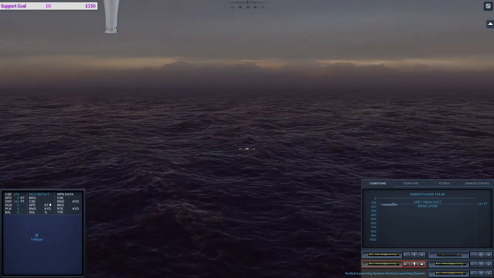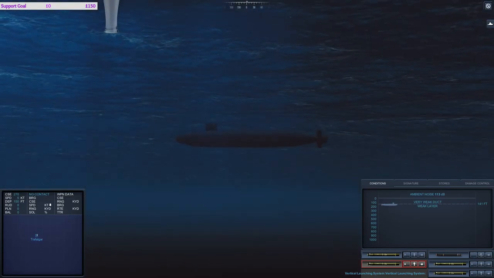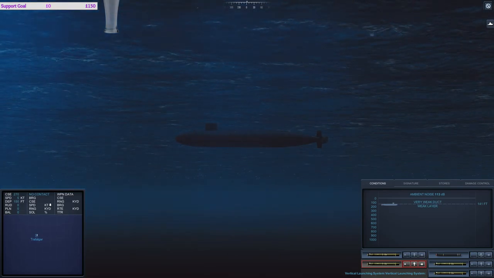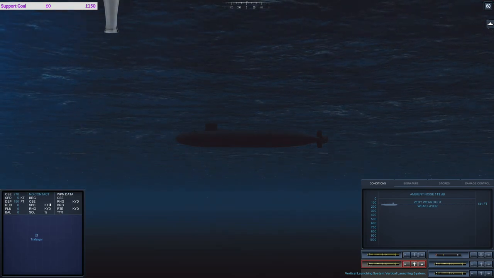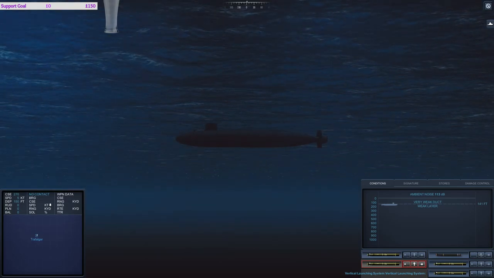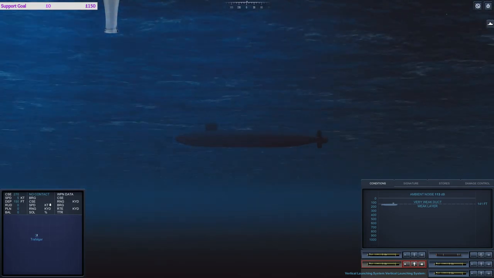Although it doesn't look too bad, it's a little bit choppy. But 113 decibels is loud. That's a very loud sea state, which is not helping us with our sonar. Just compress time a little bit there.